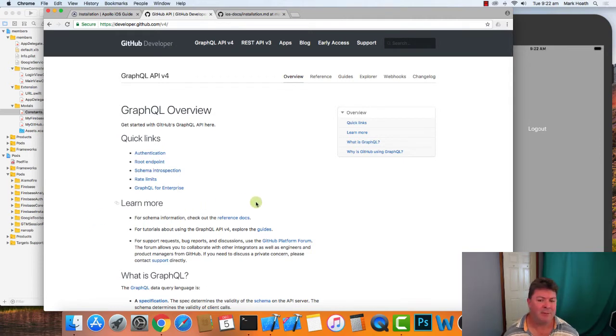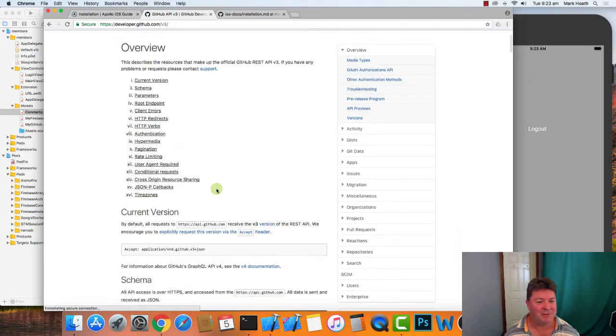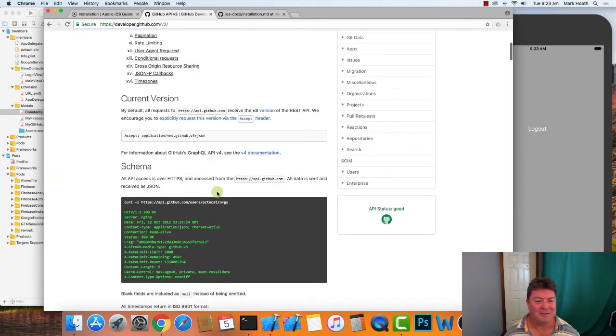Now the other thing is that Apollo is going to allow us to do what we did in Core Data, in that we can transfer this SQL query response into a data type, and we can use dot notation to access the parameters within the data set that we've got. So it makes coding really good, and the problem with REST, of course, is it's not very type safe.